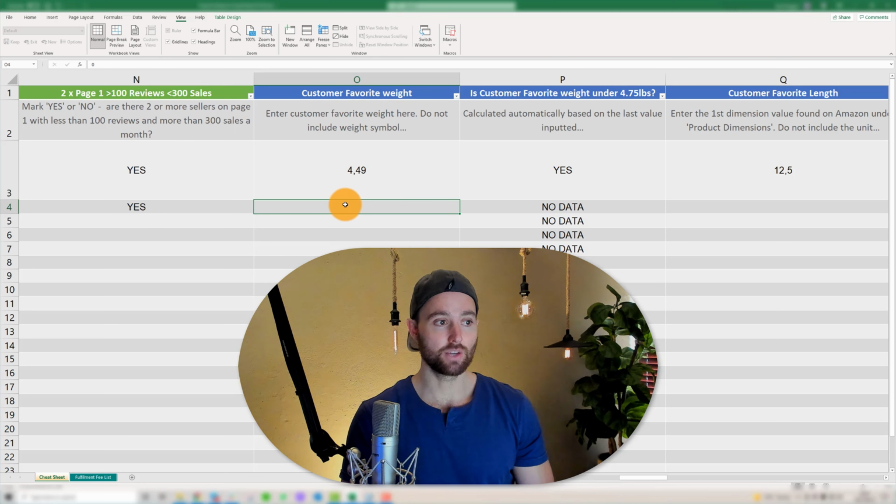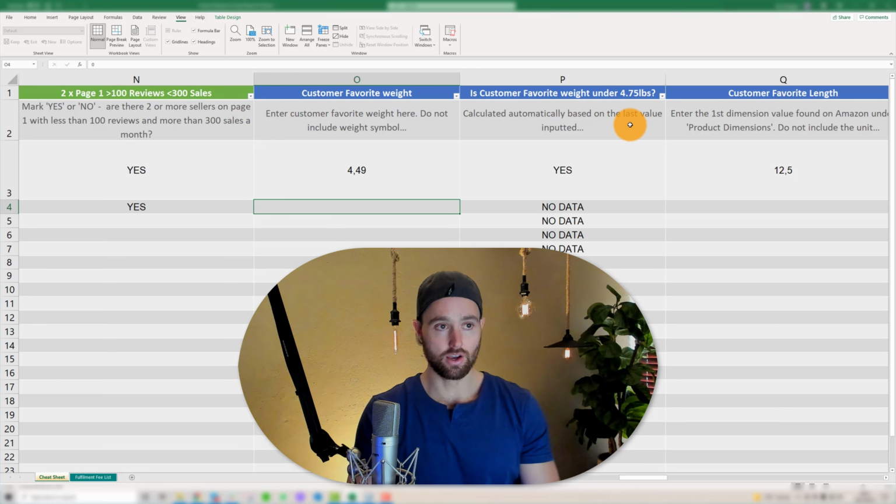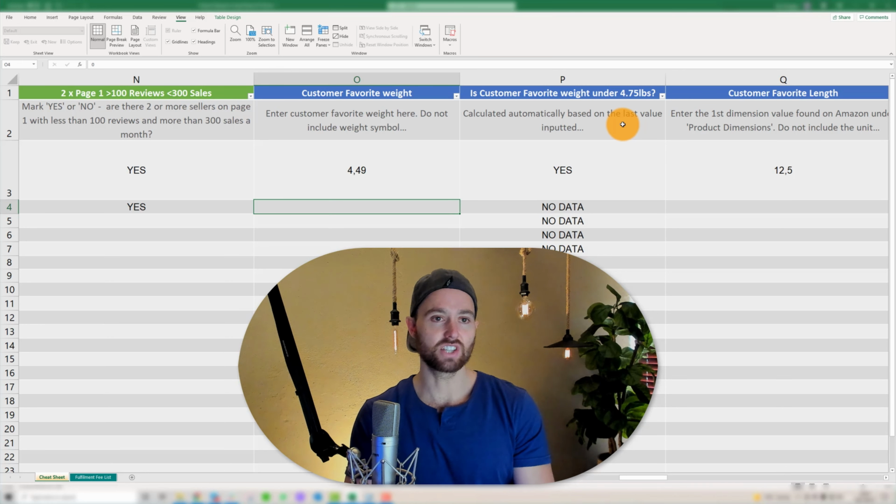And our customer favorite weight. Here you actually want to input the weight of your customer favorite. And then it's going to calculate automatically here, is that customer favorite under 4.75 pounds, which is not the end of the world if it's not, but it is something we're going to favor because that's going to keep you in large standard size or below.